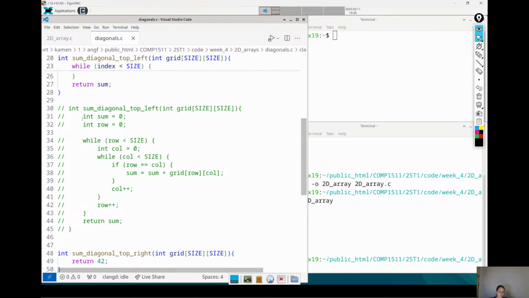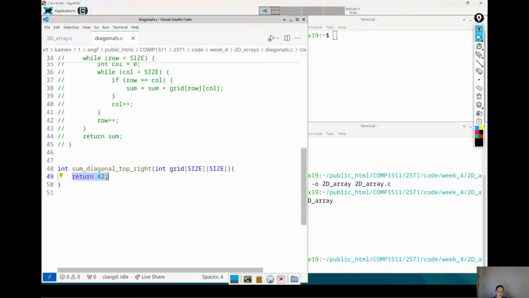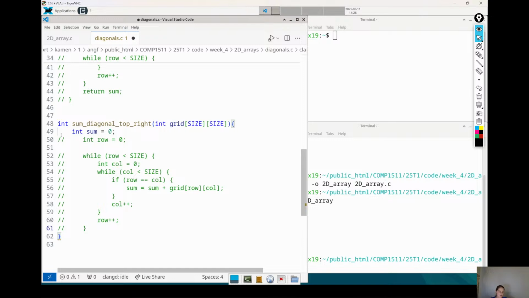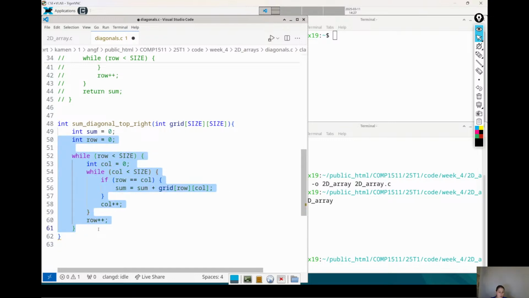We could do it like this, by doing the nested loop approach, going through every element and checking whether we want to add it to the sum or not. And here, instead of if row equals col, we would say if row plus col equals size minus 1.